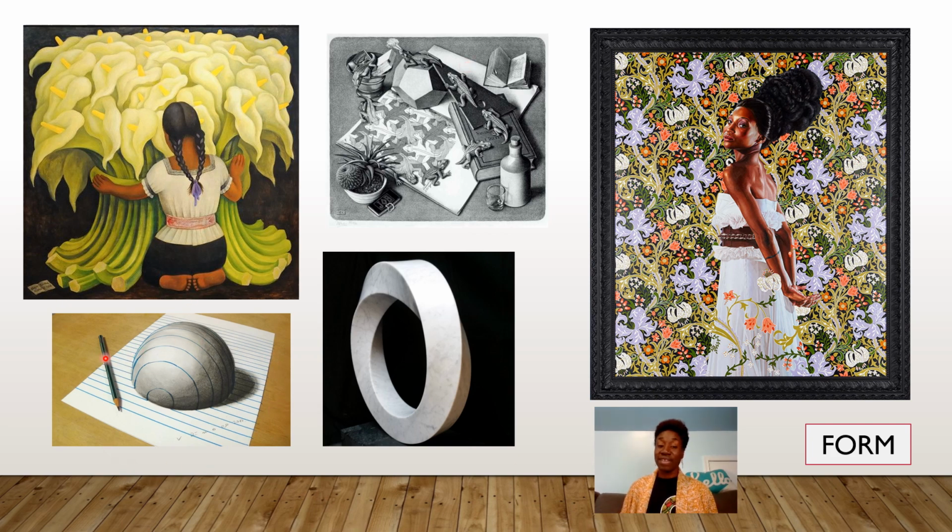Here is actually a flat picture. So it's a real pencil, but the piece of paper is flat. So he drew a sphere on a flat piece of paper to look like it's coming out of the page. So it has depth coming out of the page.